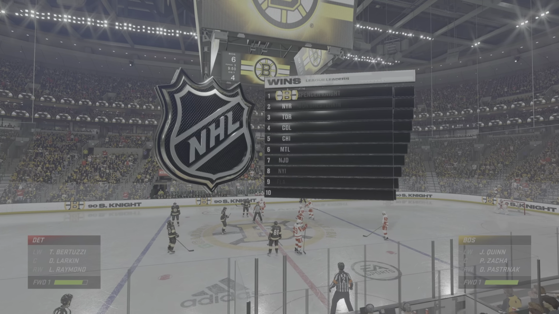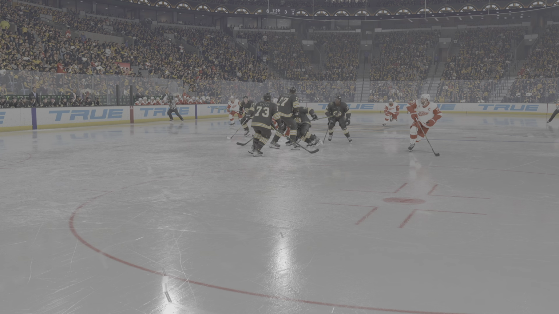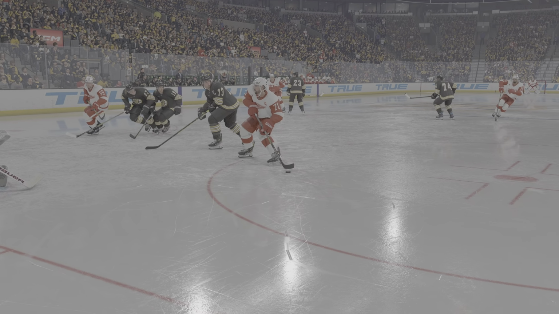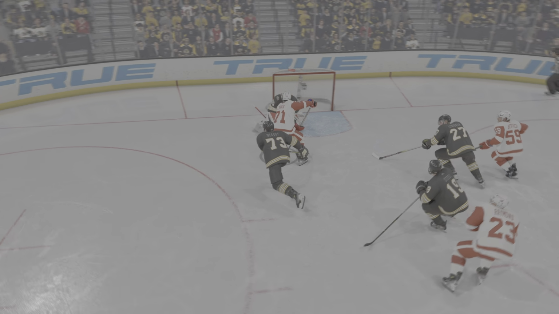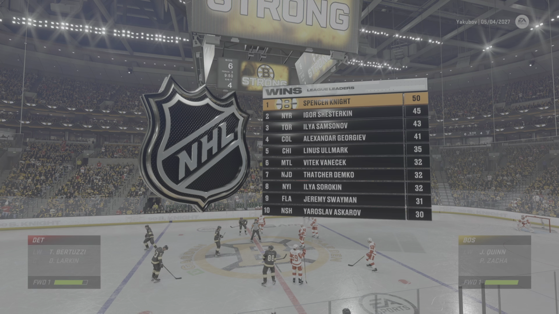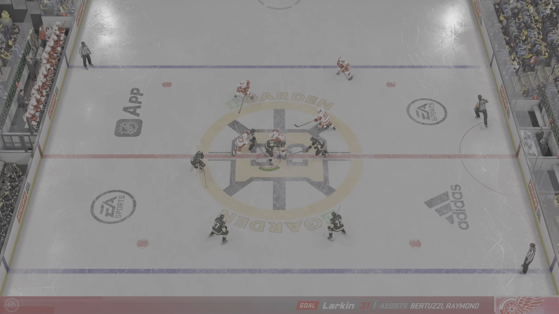The Red Wings haven't had a lot of things go their way tonight, but they're positive here in the third. They're going to have to outnumber their opponent if they want to claw back from this two-goal deficit. They're running out of runway. They're going to find a way to get some chances.